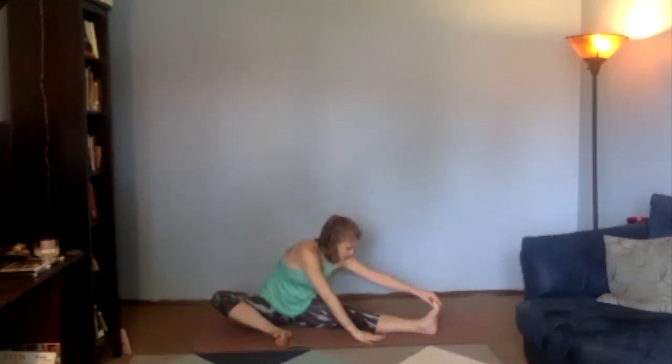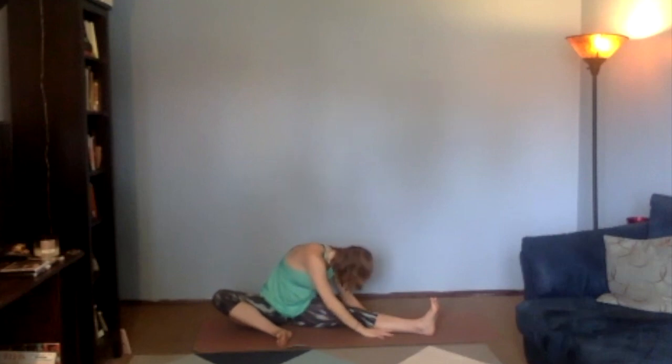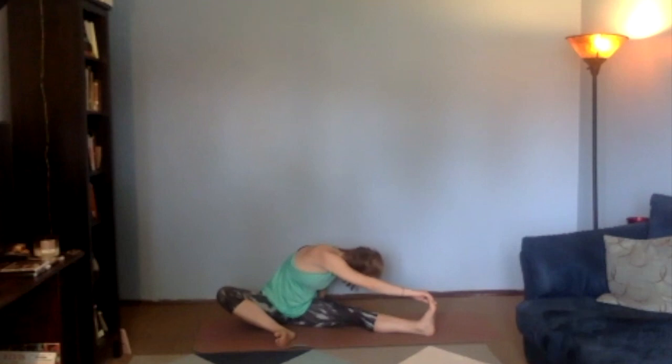And reach both hands over to that right foot. I'm trying to get my chest to my thigh, dropping my forehead to my knee. You can walk your hands out slowly, just make sure they're even with each other. If you do grab onto your toes, try to do it with your left hand.